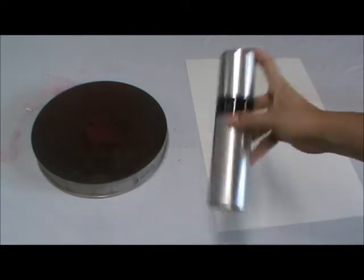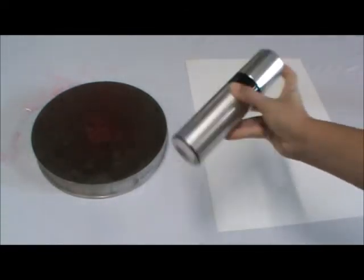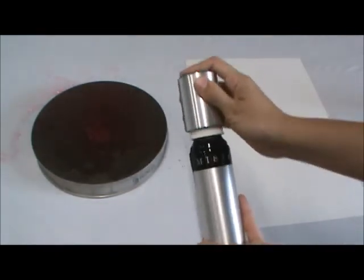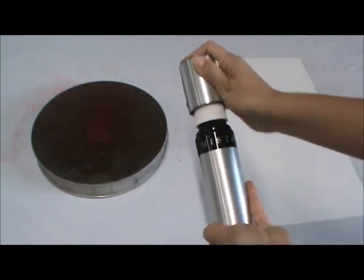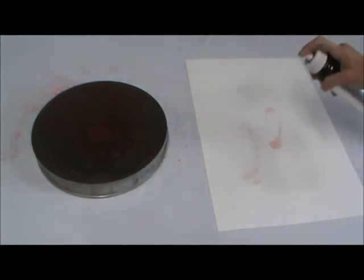Like our other sprayers, to clean, pour any remaining polymer back into the bottle. Pour a small amount of clean solvent into the Misto and shake. Then pour out the solvent and add a small amount of clean solvent. Repressurize the Misto and spray until the solvent comes out clean and clear.